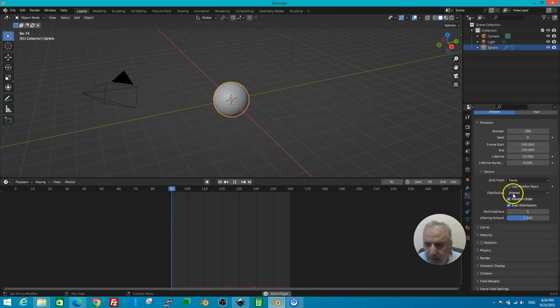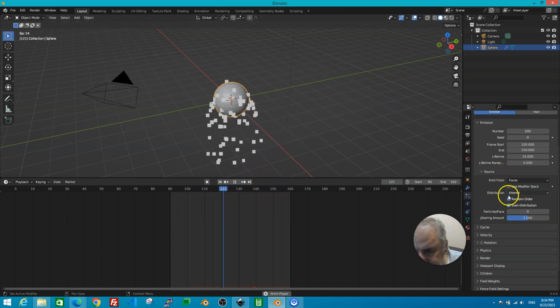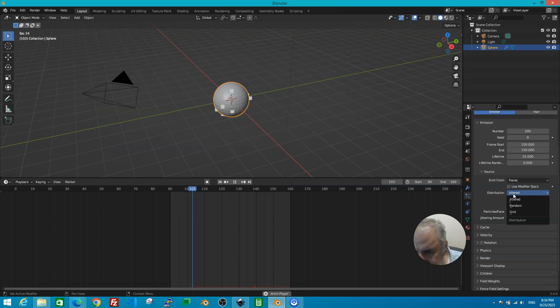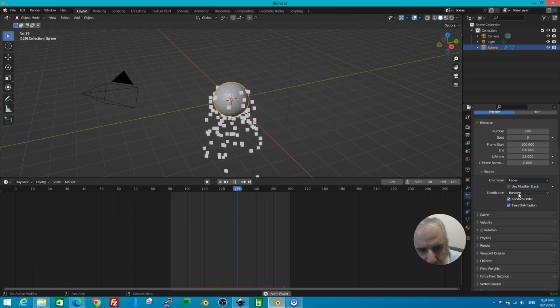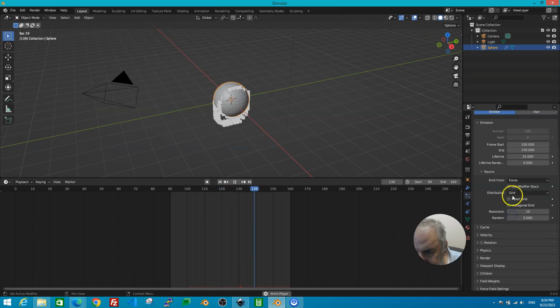And the distribution, the way you're distributing the particles here, says jittered, and if we use random, it's going to do it in a random way. And then we have the grid, that's how it does it in a grid. There are so many drop down options here, and you can try to see what they do.